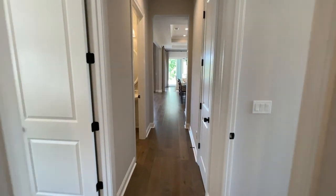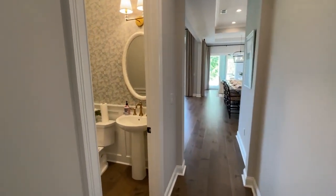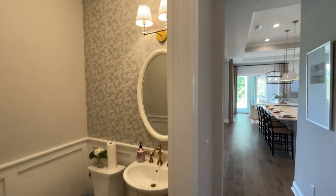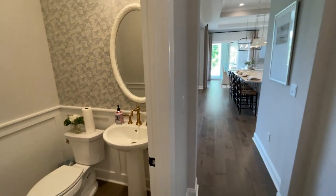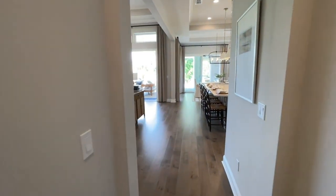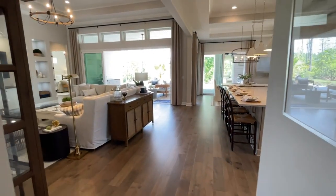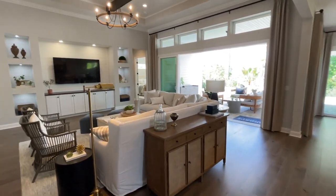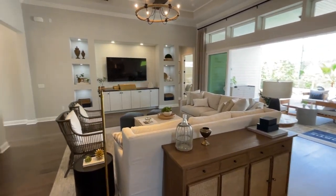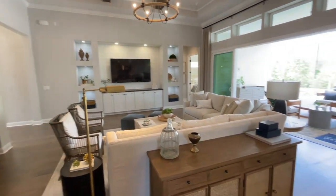And with that one, I want to remind people, there is a one-car garage on the other side. I use the word car, but I want to remind you, we're a golf cart community. So that's where you can park your golf cart, put your kayak and canoes. And of course, powder room. Thank you for showing that, Carl. Have to have the powder room. Nobody wants to go in those kids' bathrooms. No. So again, just space for everyone, the homeowners, and of course, everyone that visits.